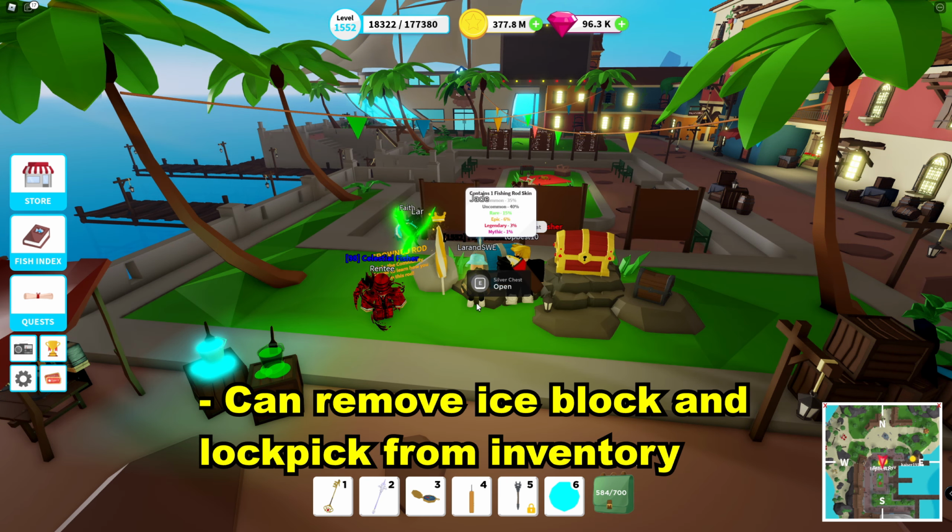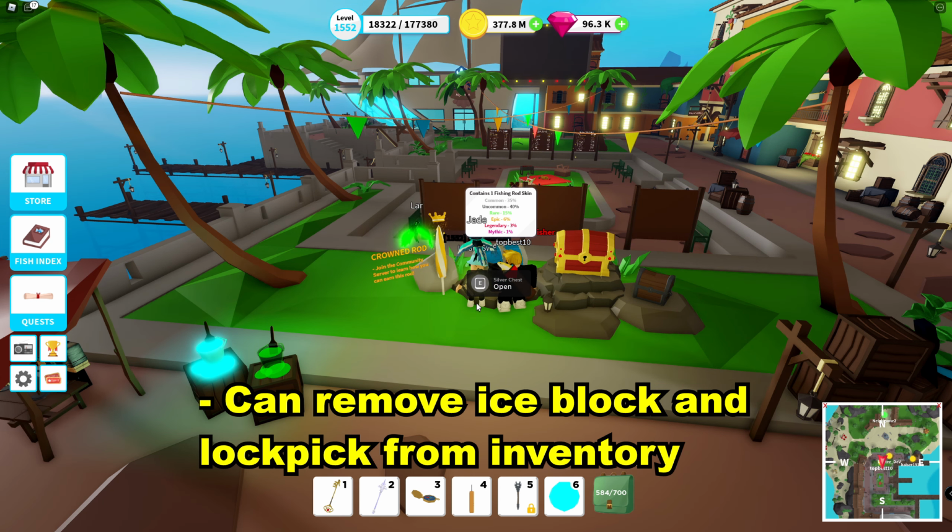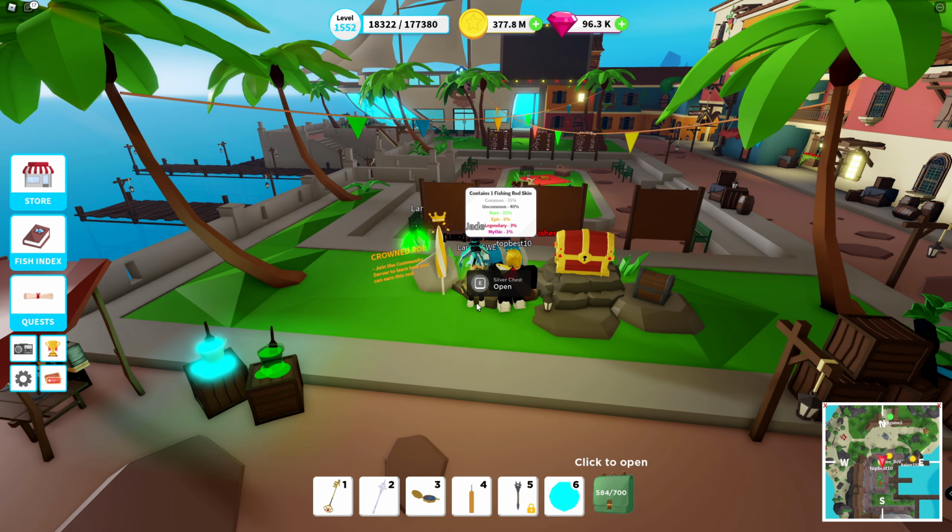And you can remove the ice block and lockpick from inventory. Not really sure what that actually means, because why would you want to remove your quest item from the inventory? But I suppose a little bit of freedom could be good to have.